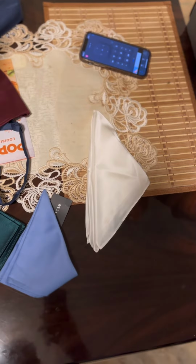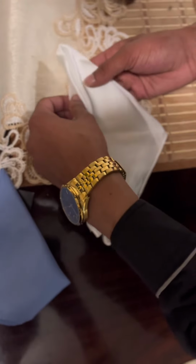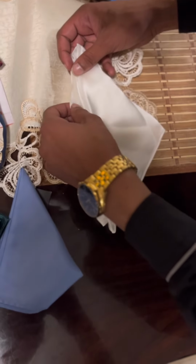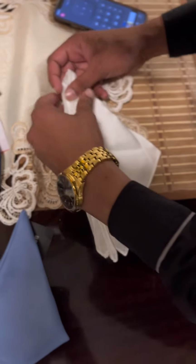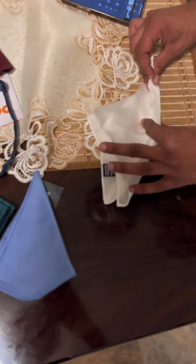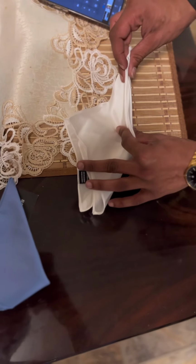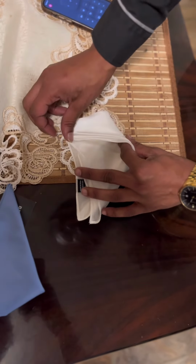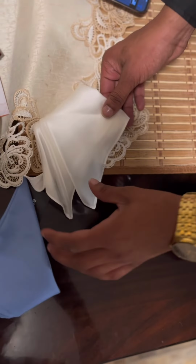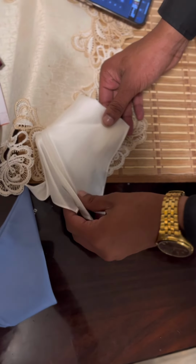So now you got all four corners matched. Now all you have to do is make it like steps going up, right? So just make sure everything is lined up. Once everything is lined up, then you take the center point. You hold one point at the end, and then you go to the middle. You flip it around. You grab the second part, and you put it to the middle as well.